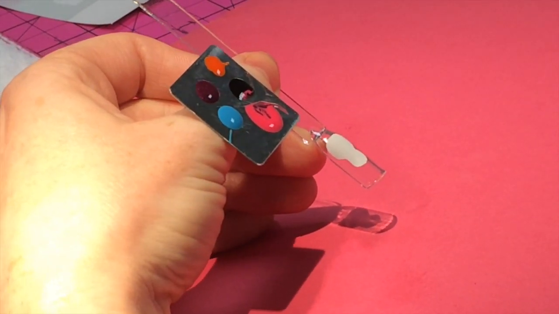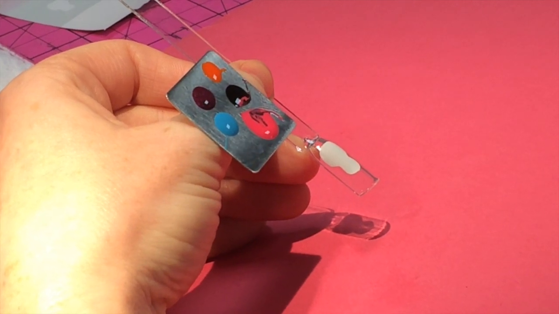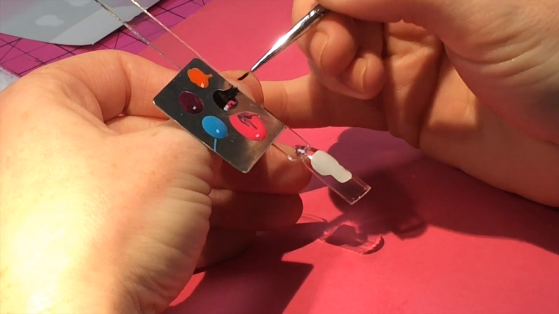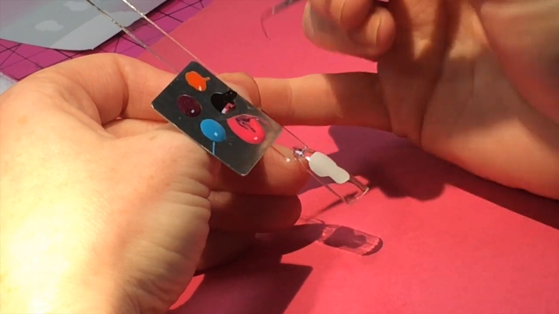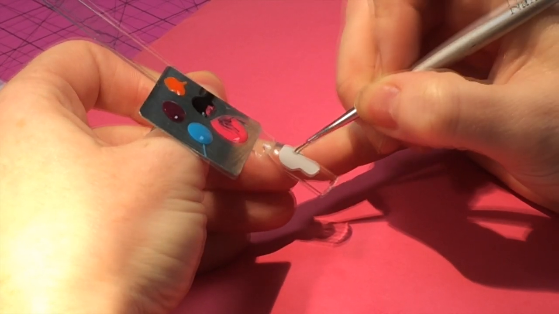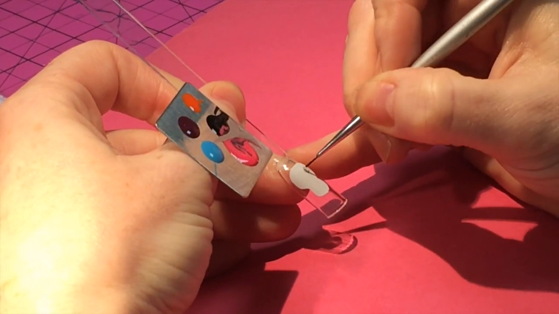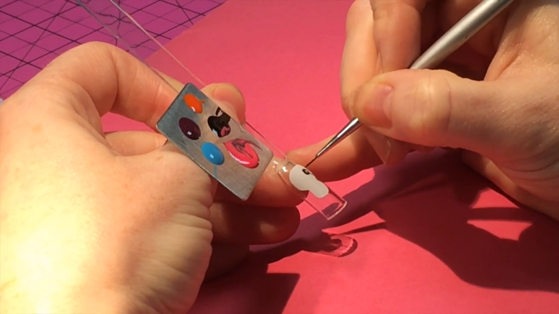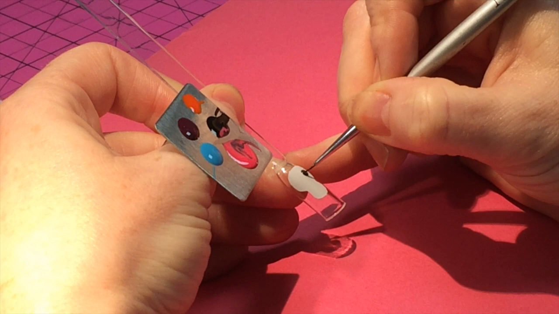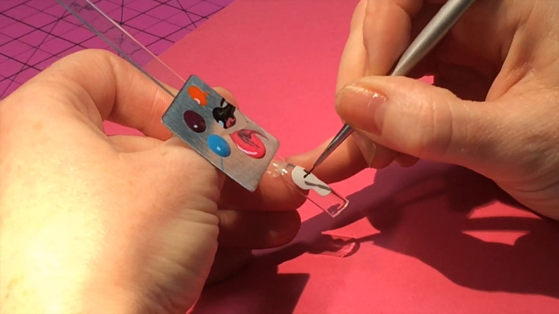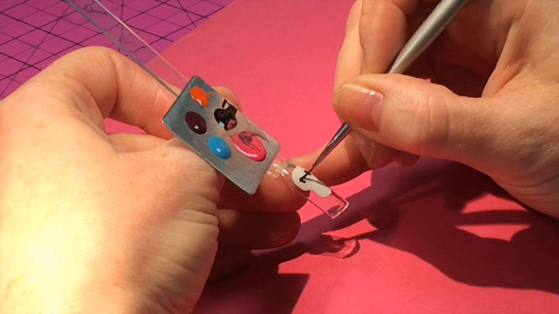I'm just going to smooth it out and then clean it with alcohol before we start adding the details. First we're going to do our delicate feminine sugar skull. We're going to start off with our black. This is our black pool. And we're going to form the eyes. Just go around in a circle and fill it in nicely. Don't worry if you haven't got a fully opaque coverage because we're going to go back in with some detail in a moment after this has been set in your CND UV lamp.